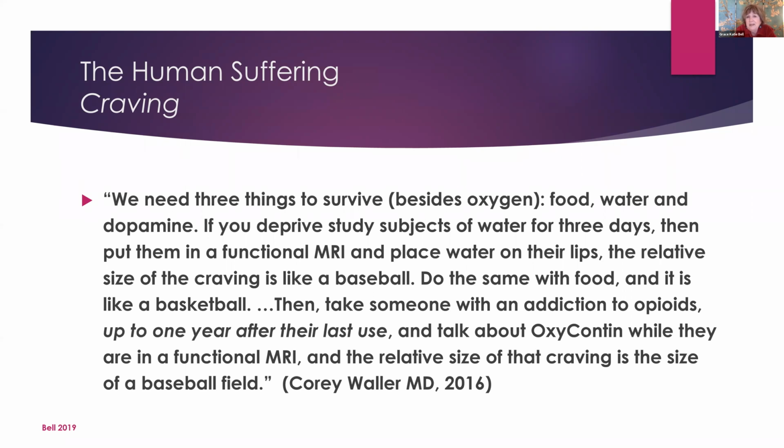We need three things to survive besides oxygen: food, water, and dopamine. If you deprive study subjects of water for 3 days and put them in a functional MRI and place water on their lips, the relative size of the craving is like a baseball. So water is like a baseball. Do the same with food, and it is like a basketball.